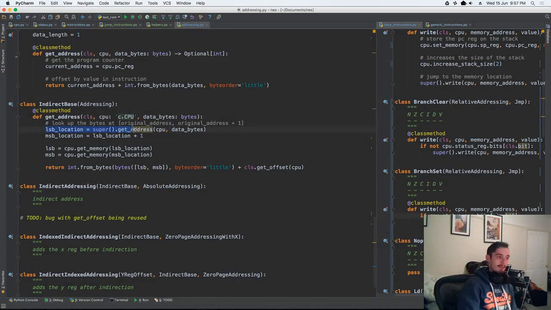So we get the address from absolute addressing, which is our normal mode of addressing, and then we turn that into a from bytes and then get the offset. So I think this class.getOffset is where we're going wrong.